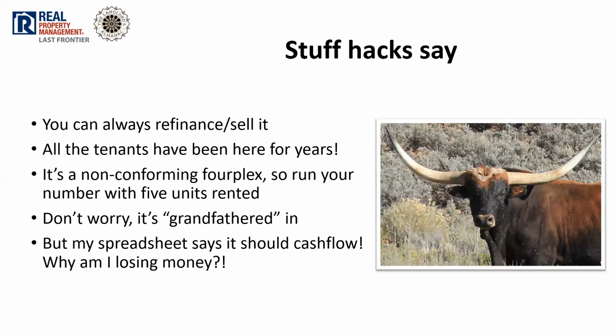And so many investors make great decisions when they're buying on FHA and VA loans because guess what? They care. Because they have to live there. But then all of a sudden they get a little bit of equity and they don't have to live there anymore. And it's like they throw all those good ideas in the trash and just start staring at Excel sheets. Okay? So put the same amount of due diligence into the place. Again, this comes back to, would you live there?